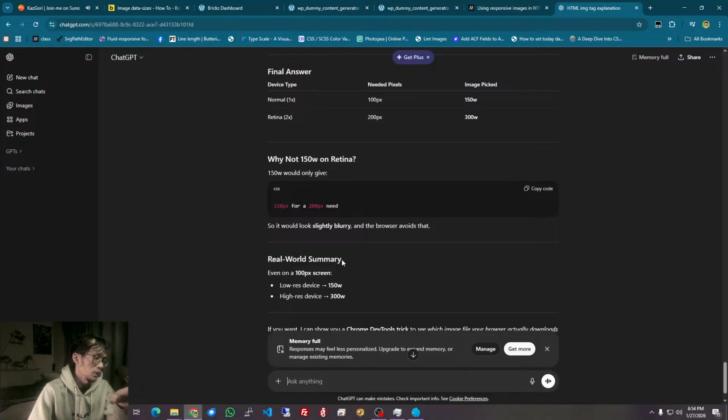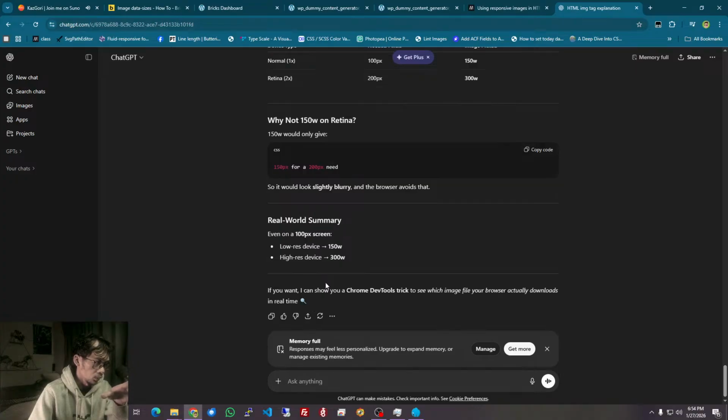Real world scenario: even on a 100 pixel screen, a low resolution device will use 100 low resolution.